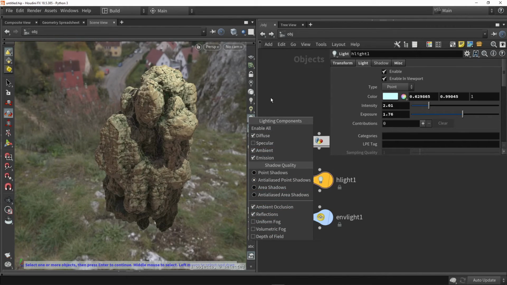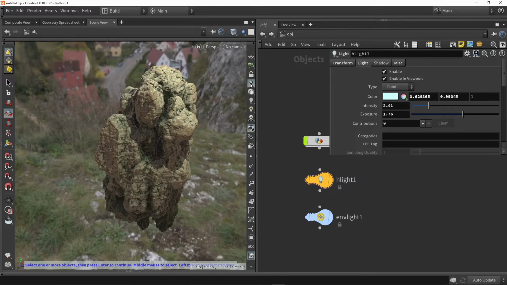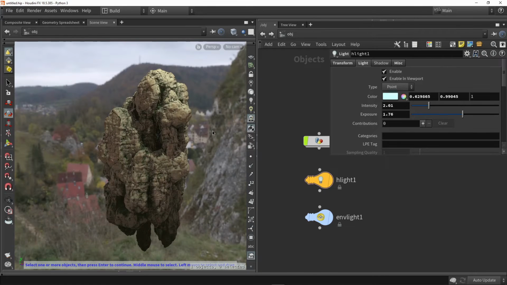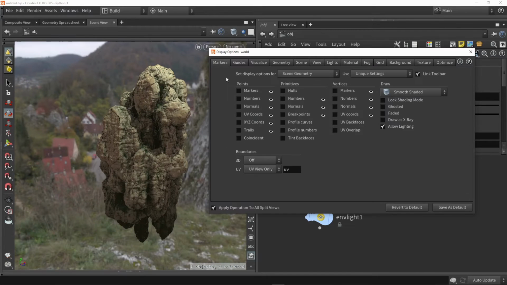So it will calculate more than, for example, if we don't have any lights, we don't need options for shadow. So that's not there. Now there are some other settings you can change as well, and that is by going into the display settings. To access this, we're going to press the D key on our keyboard. So just press D, and then here we have our menu with settings.